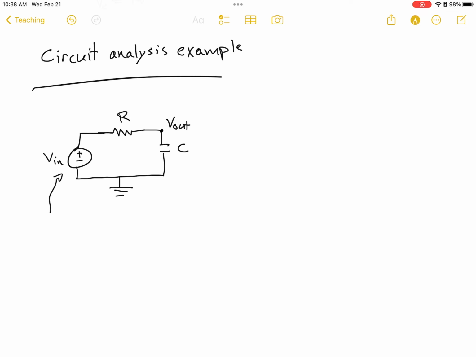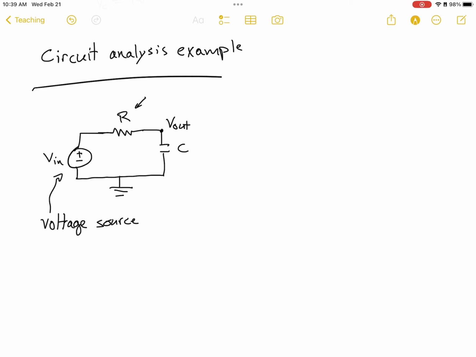So this element right here, we're going to call a voltage source. And this voltage source, in reality, could be a battery, could be some sort of outlet. It's a source of a voltage, and as we discussed in previous videos, voltage is an electrical potential. It's kind of a pressure that makes things move in an electrical system, and so it provides some voltage V in into the system. So similar to a force or a torque in mechanical systems.